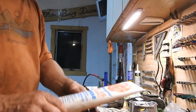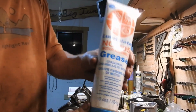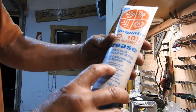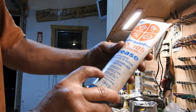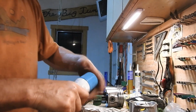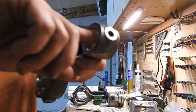And I found this product here. I saw others have used it. It's called Lubriplate 105. This is a type of grease, and it's especially for, if you read that, rebuilding engines and transmissions. Soft white anti-wear fortified anti-seize grease prevents scuffing, scoring, and friction during initial start. All right. I'm going to go with that. That makes me feel good. And where I'm going to put that is I'm going to put it inside the shaft here. It's like a white grease. All right, I'm going to wrap that in there.